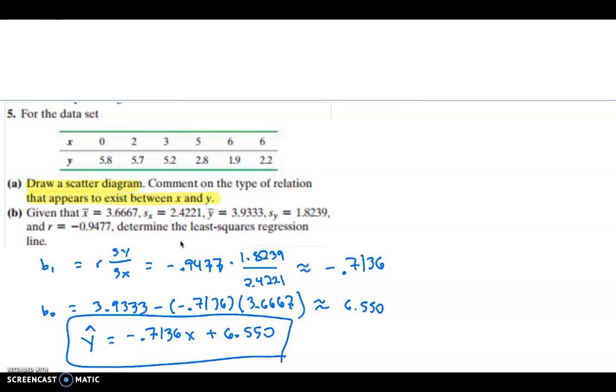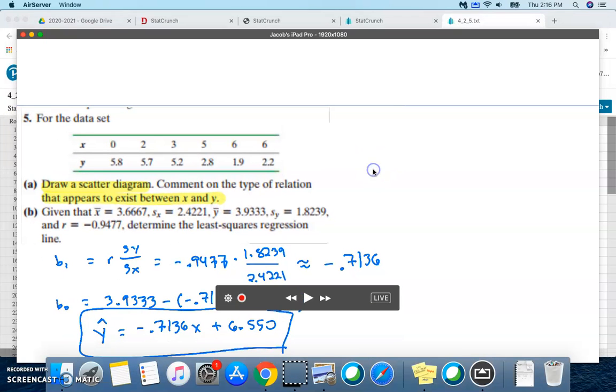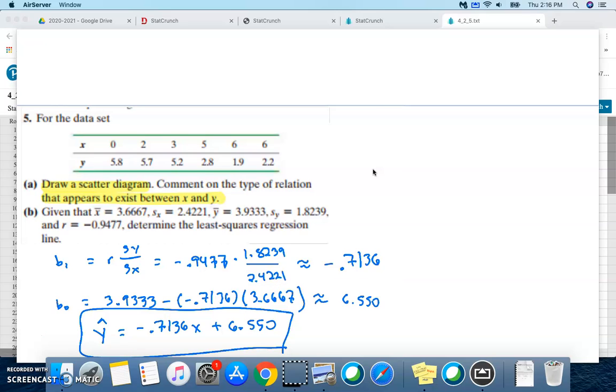Those calculations are a bit tedious, but know that StatCrunch is going to be able to help us out greatly, and there are many calculators that can find the least squares regression line once you have the data set. So that will end us for part 1, as we're looking at our line of best fit, least squares regression. We'll get more into the StatCrunch and the nitty-gritty in the next video, but I appreciate your time.